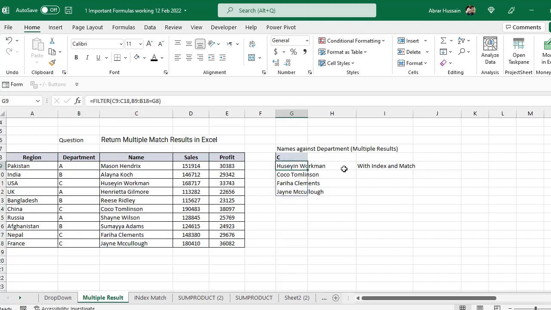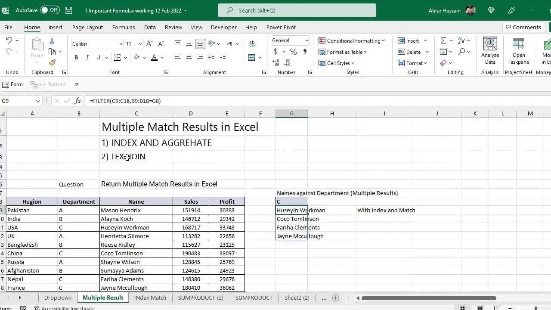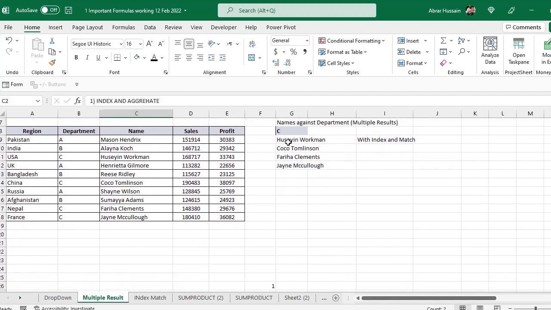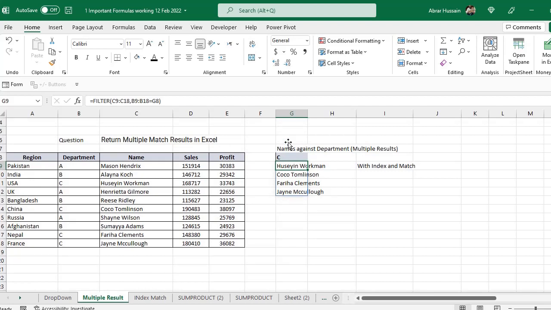Now the other options I have are to use INDEX and AGGREGATE, or the TEXTJOIN formula. These formulas you can also use. We have done it with filter. Filter has given us the multiple results, and it can even give more. For example, here I have selected only the name.